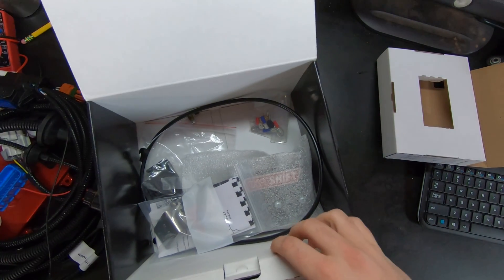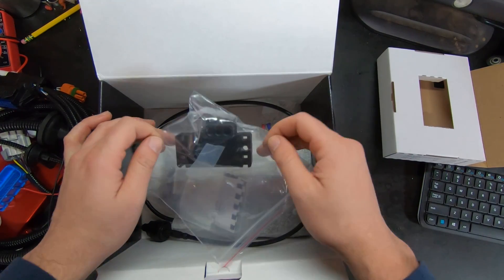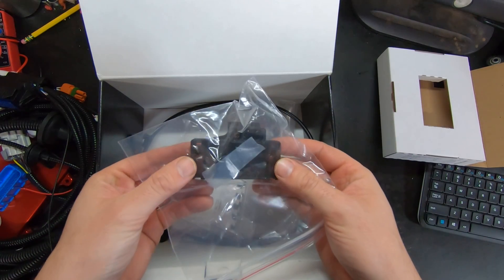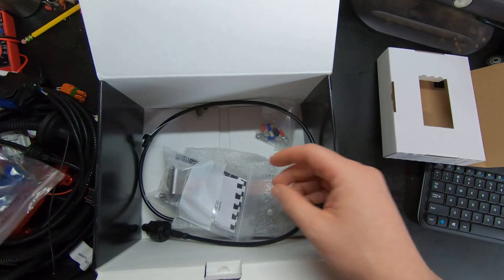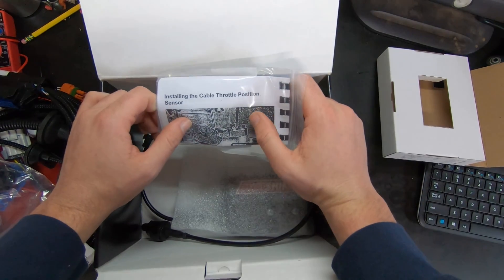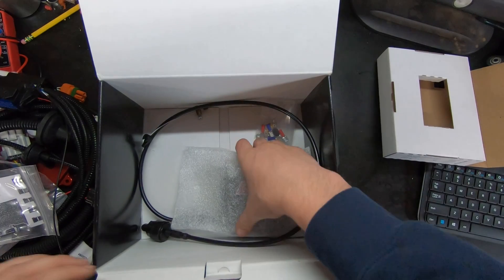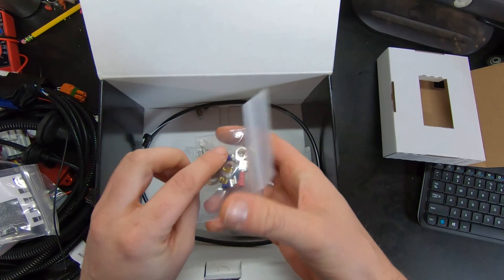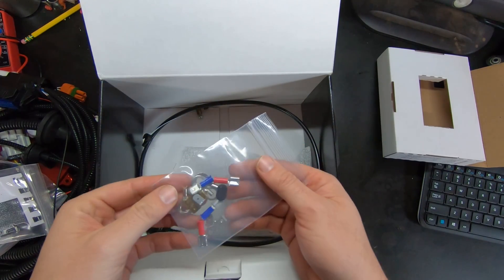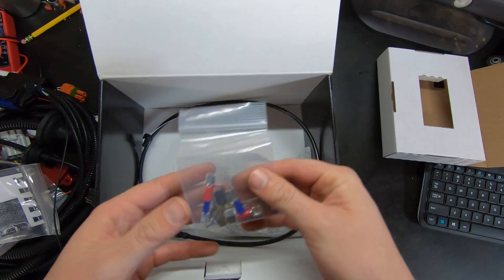Let's get the wiring harness out of the way — I also had to get a couple of other pieces. This is a sensor — I don't remember how many bar, but this is going to measure the amount of boost being produced. It needs to talk to the unit, so I need to plug this in wherever I get my boost gauge from. And this is the cable throttle position sensor. I needed to order this because I have a mechanical diesel and this will tell the computer how much throttle I'm giving it. Came with some connectors — crimp connectors, not the nasty splice style. I'm not going to use them; I'm going to use my own waterproof connectors, just because it's a Jeep.